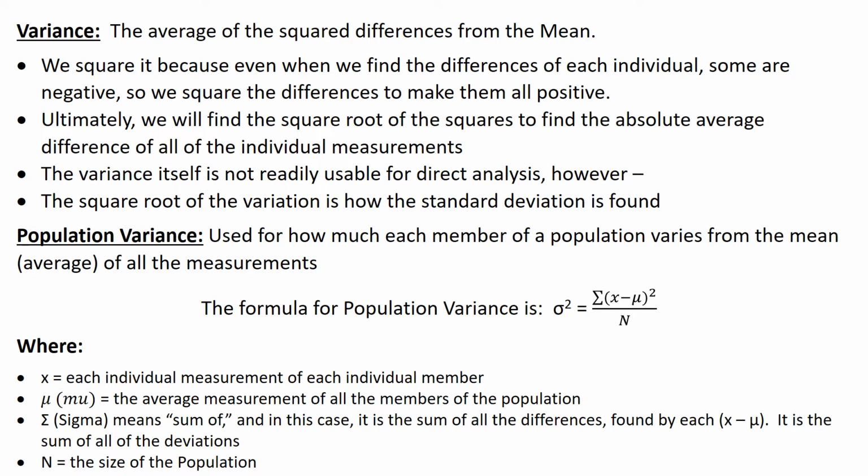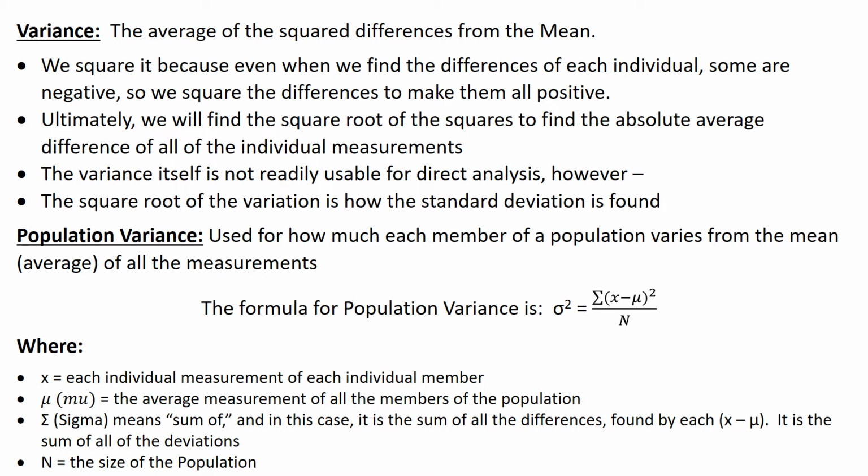Now the variance is the average of those individual deviations squared and then summed up. We can't do much with the variance by itself, but it is a tool to get us to where we need to go. So what we have here basically is the formula to find the population variance. Again, that's sigma squared. That little symbol is sigma, a little o halfway down the page, squared. And that equals the big sigma, that's what that backwards E looks like.